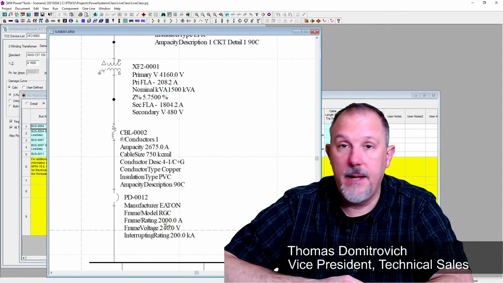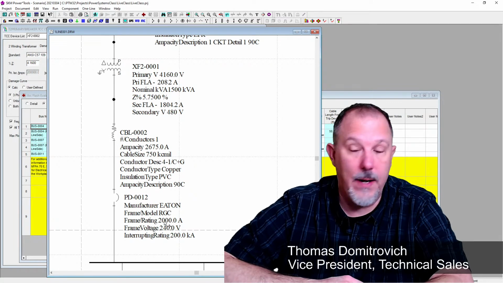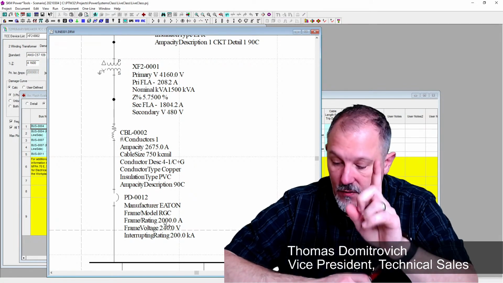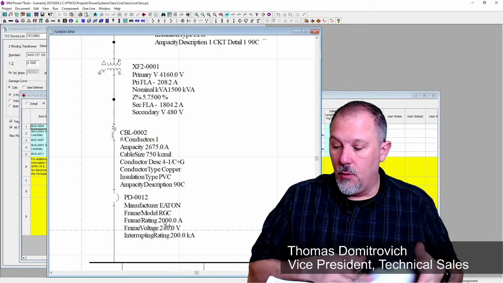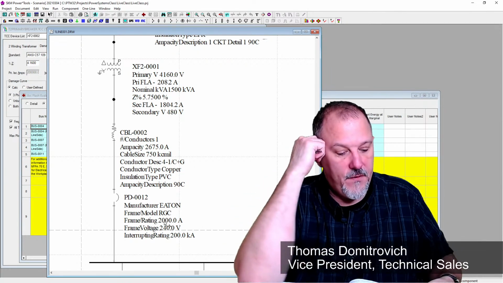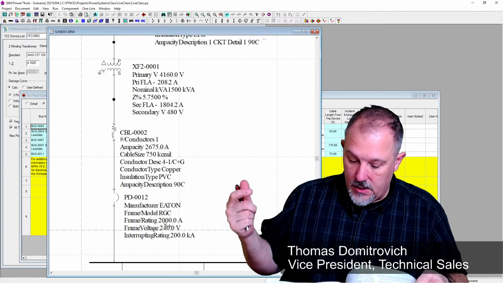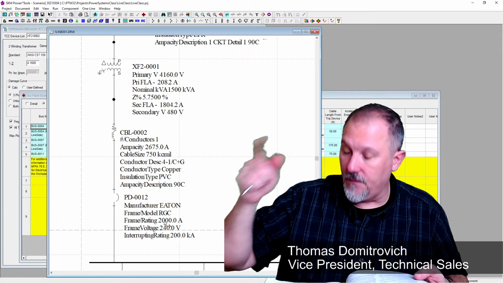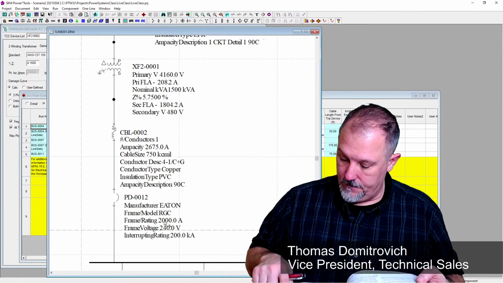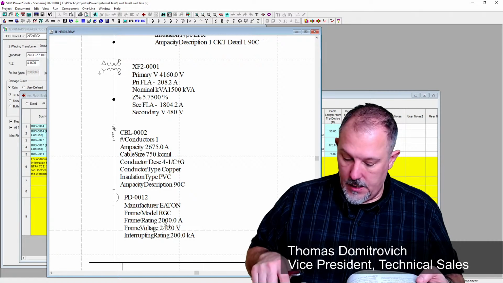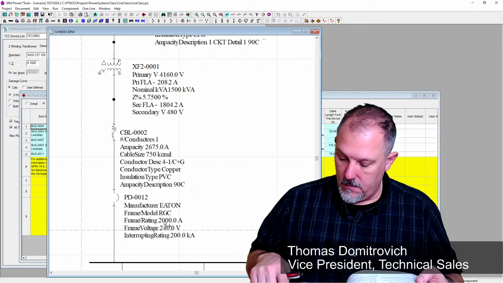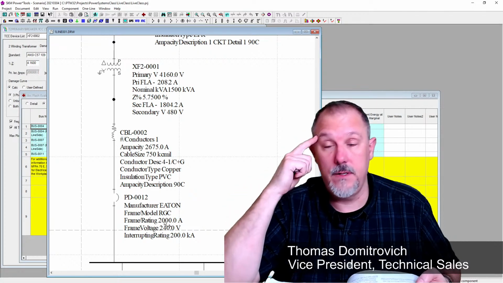I'll save you some time because it's not in the code. So I can push that transformer greater than its full load amps. And if you look at 450.3(B) or 450.3(A), since this is a 4160, it says the secondary protection, any location, circuit breaker, can be up to 300%.